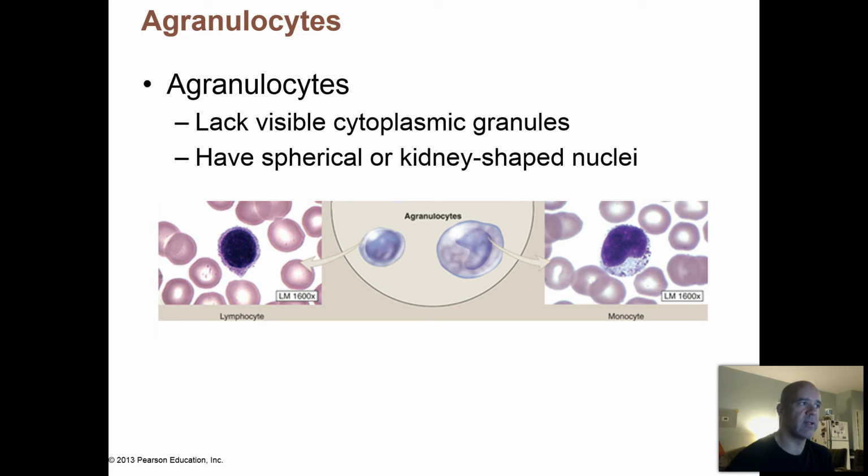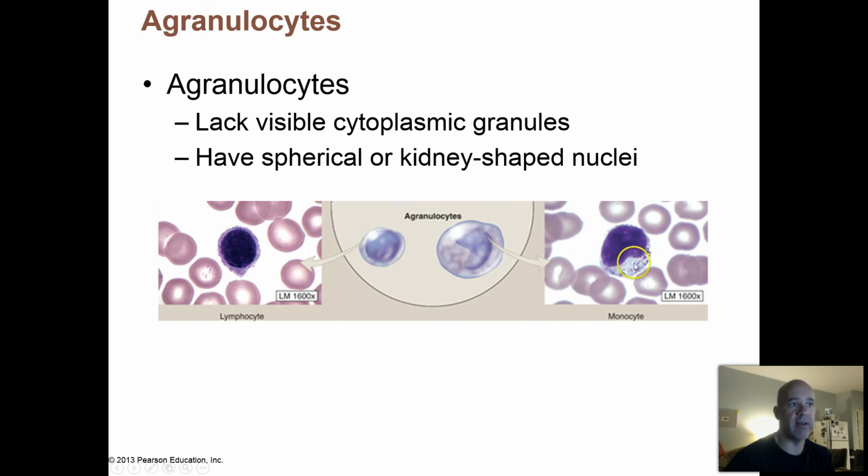You have two types. These include your lymphocytes. Here's an example lymphocyte over here. With a lymphocyte, notice that big dark purple spot there, the circle, that's the nucleus of the lymphocyte. So it actually occupies most of the space inside that cell, and it just has a little thin area of cytoplasm around the edges. And these are also a lot of times not much bigger than your red blood cells.